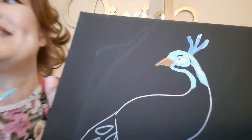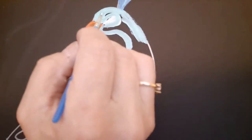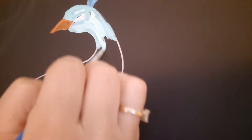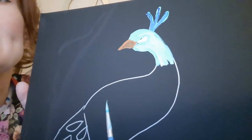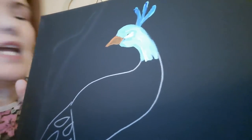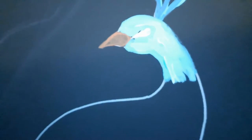Can you fill yours in? Get a little bit of turquoise. But how easy is it to fill in once you have a good outline? So easy. I just go and start touching things that are black. Forehead, and there, and there. And you'll notice the turquoise, when it starts to dry, darkens. And you're like, it doesn't match. It's not the same color. All paint color darkens as it dries. So you're like, hey, it's a different color. It's not. It's the same color.